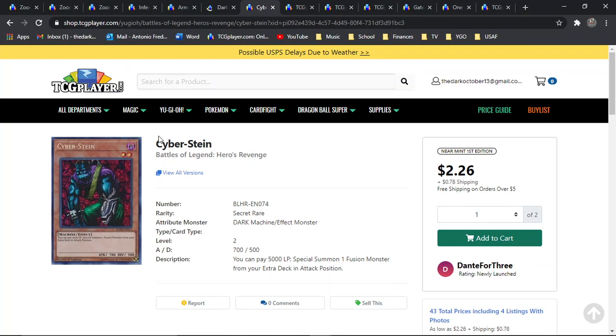All right, so next is going to be Cyberstein. So this is currently at 1. It's not that this card was really a blowout, but there's a lot of playability and popularity when it finally came off the list after ages and ages. But this is a secret rare out of Battles of Legend: Heroes' Revenge. And for the longest time, this card was one of those cards that used to be under a bone. It was like a half bone, roughly around a bone.